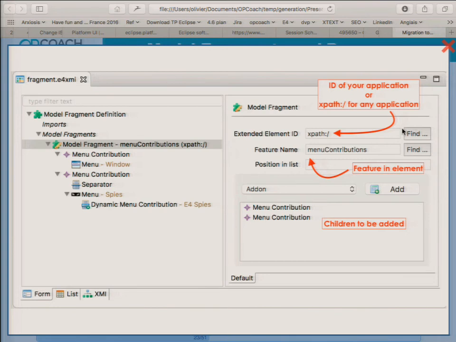This is an XPath expression in an XML file, but it's not very handy to do. So maybe it's better to put the ID of your perspective stack. And for the perspective stack, you can set a common ID. You can take the same ID as the ID you have in your IDE, for instance, in your compatibility layer.